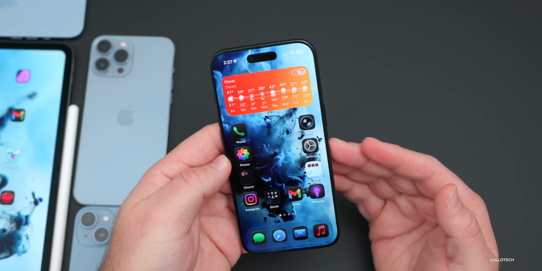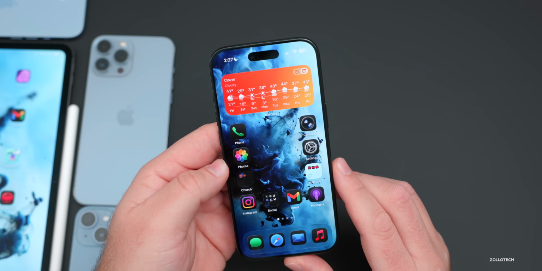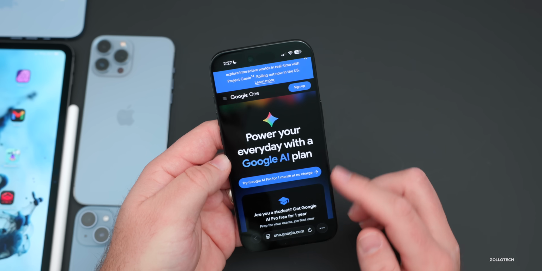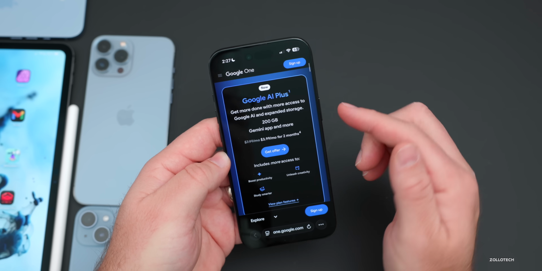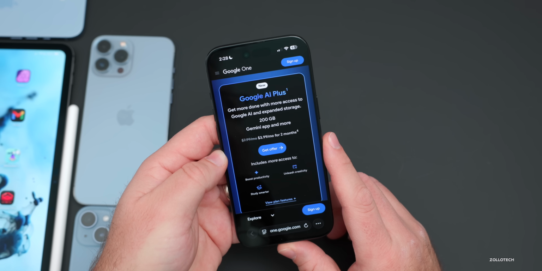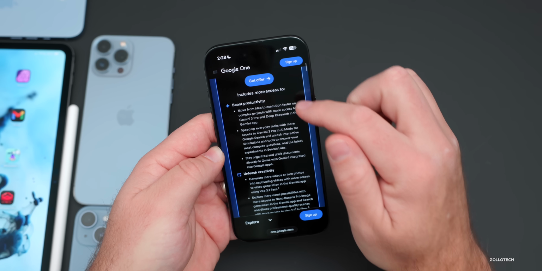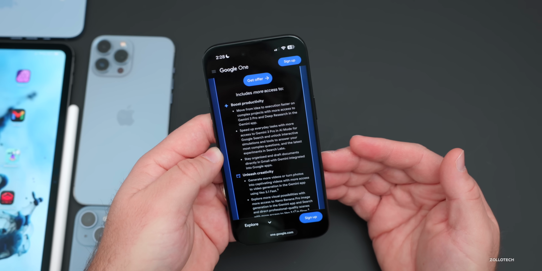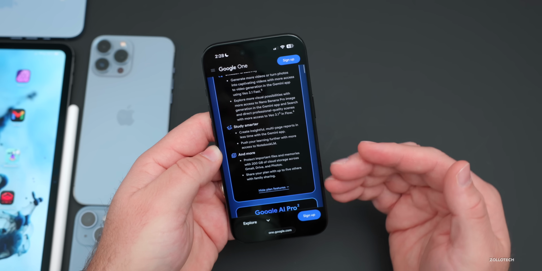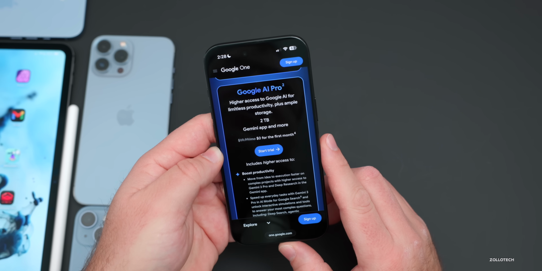There's also an update with Google where they introduced a new AI Plus plan that's cheaper than the AI Pro plan they previously offered as the only choice. You can see it on their website here where it says power your everyday with a Google AI plan, and if we scroll down, there's a new Plus option for $7.99 per month or $3.99 for the first 2 months. The plan features are pretty good. It's most of the features you would want, just not everything, with less storage and then less AI credits as well. So there's a few less things here, but you can use most of the features and then of course change to the Pro plan if you want additional features as well.